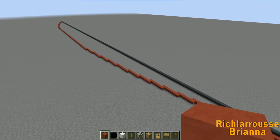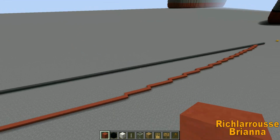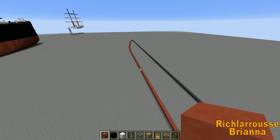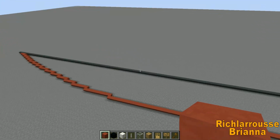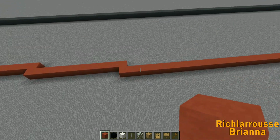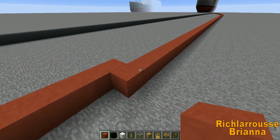So there we are. That's how that should be. Now that's one side done. You do the same on the other side of the keel, so you have the same design like so. And it will be symmetrical. But before we do that, we're going to go back to the front of the 121. The row of 121, this outside edge here. We go to the front of that, and we're going to build the hull upwards slightly.